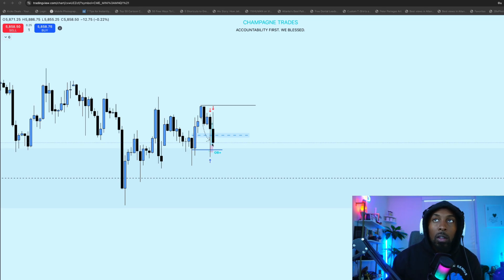So in this 4-hour level, we had price going down, tapping and rejecting it, which was good for me because I was in a trade, but we was in a 4-hour gap. We also have a 4-hour order block right here, and right here is a 4-hour volume imbalance that's not marked. I'm gonna go ahead and mark it up for y'all real quick.